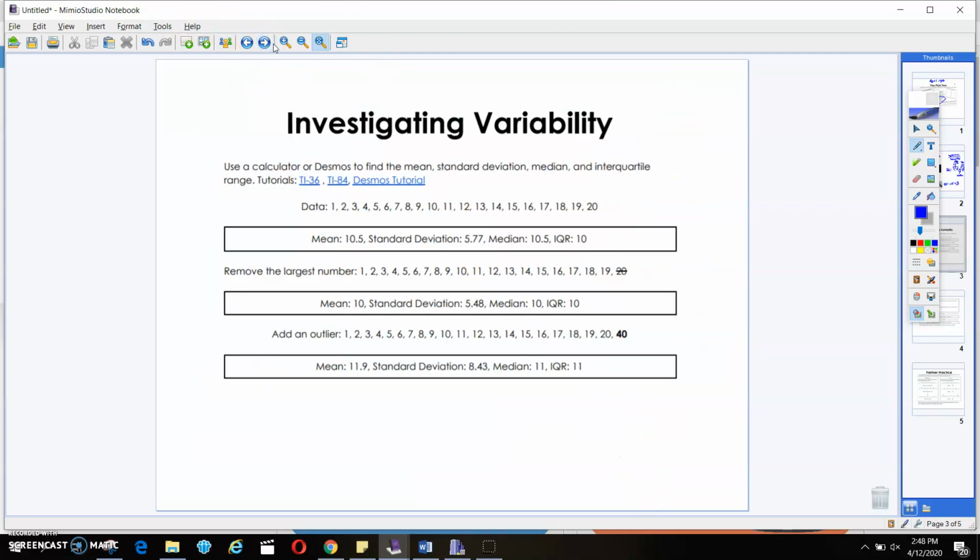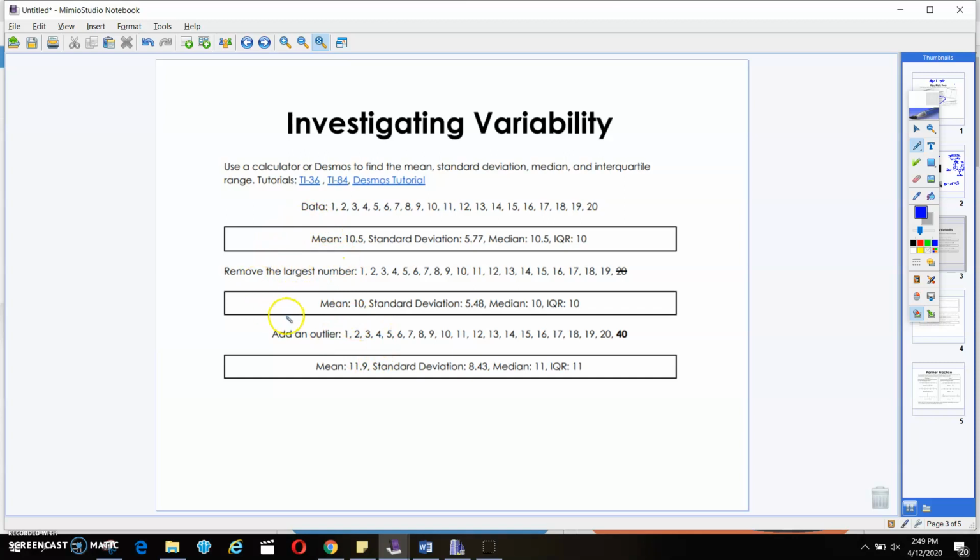So on this document, you can click on each of these little blue things, and they will hyperlink to a YouTube video that tells you how to do this through your calculator. I'm going to show you how to do it on a TI-84/83, but if you want to do it on the 36 or on Desmos, whatever you have at home, click on this document and it'll make it easy.